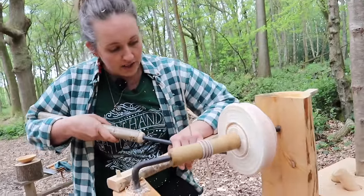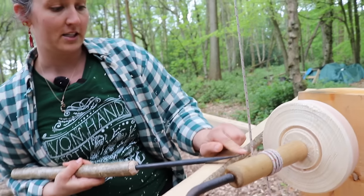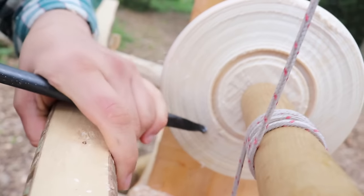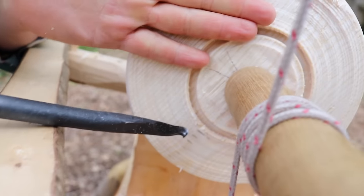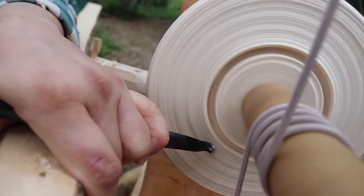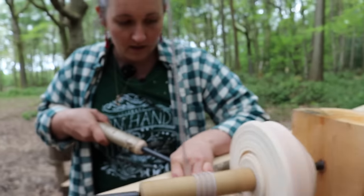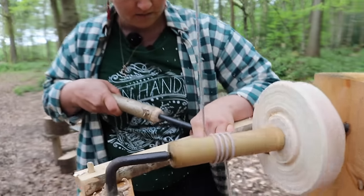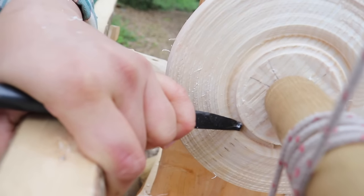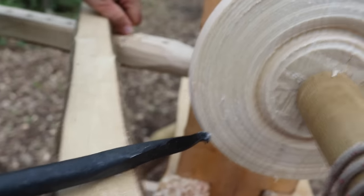And so the tool orientation, just to remind us, is the back of my tip up is now referencing or parallel to the face or top of the bowl here. And then I'm just slightly rotating in until it's cutting. Okay, I'm gonna make this a little deeper because I wanna go to the lowest point there, but I don't wanna take my tool too close to the core or else it's going to suck it in.